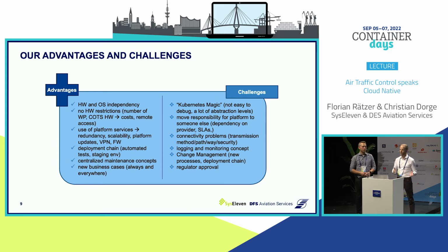And now with that kind of product, we could do this every day if necessary, provide all the customers with the same functionalities, and that was not possible before. However, we have to convince the regulator to follow this kind of approach, and within EU legislation, it's not yet included. That means we have to do some lobbyism as well to make them aware about the advantages and also about the challenges we are facing here, and include them in the whole process of providing these kind of systems.